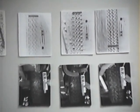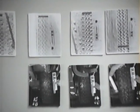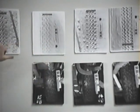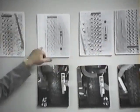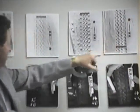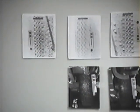And that's what we're going to do first thing this afternoon. We're going to work one-to-one with transparencies, and I don't think you're going to have any problem in being able to tell which one of these three impressions could have made number two, or which of these three tires would have made this impression, which of these three made this one, and which of these three made this one. So that's the exercise we do, working one-to-one using noise treatment.